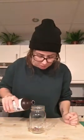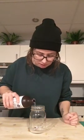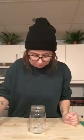Alright, so this is my liver that was in warm water for 10 minutes. And I'm going to add hydrogen peroxide to that. And we have a little bit of a reaction. Not a lot. I'd say that's a 2. As you can see.